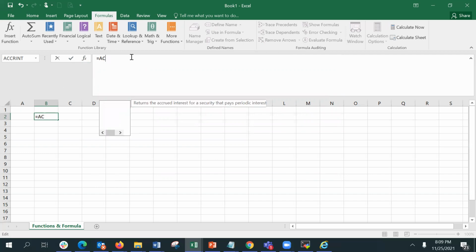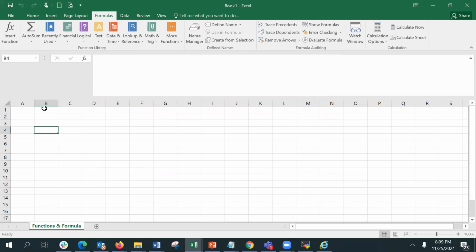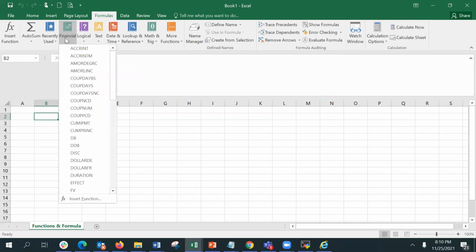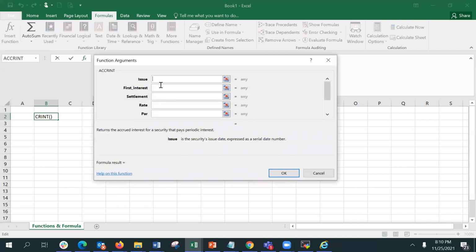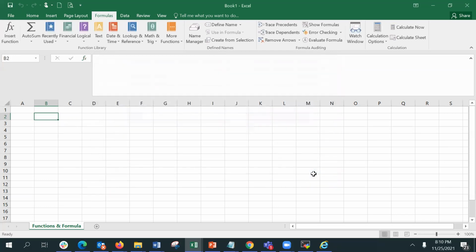Another way of invoking it is like this. I go to one cell where I want it. Like this is a financial formula, so I go to this. I'm just using the same one. I'm not doing it right now, I'm just showing you how we invoke the function. Then we click on this, and again the same window comes up. Here I go one by one, and each of these arguments has an explanation over here, which I can read, and I can see the result over here also. And the final result is displayed here. We'll see that in a few minutes.